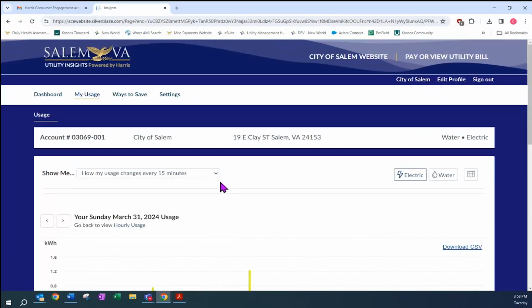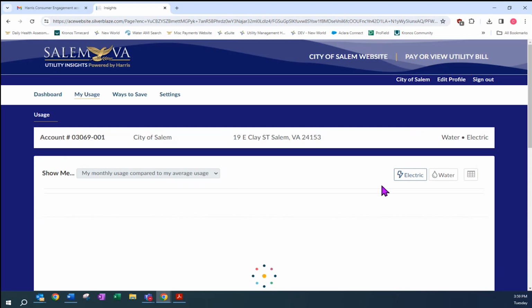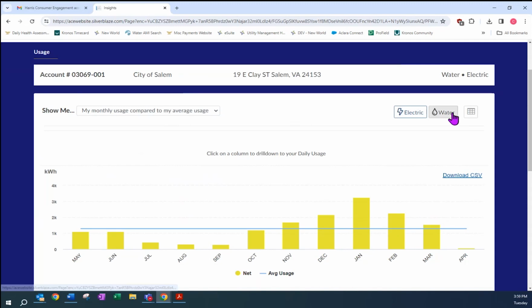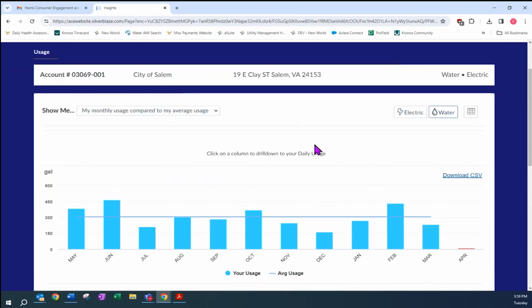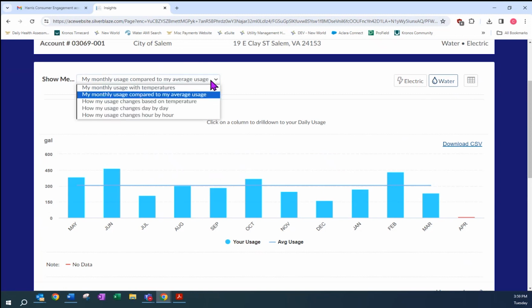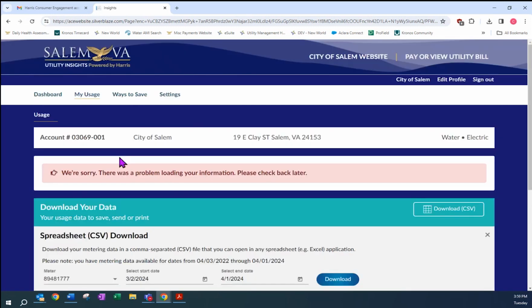So what I'd like to do now is navigate over to water, but before I do that, we're going to change my monthly usage. Water is only tracked down to the hourly, so it doesn't have 15-minute intervals. So we're going to click on water, and notice that the graph changes some. And here, it's the same data, but now you're pulling data off of your water meter. And again, I can navigate down. Notice that the deepest I can dive on this is now hour by hour. And unfortunately, it defaulted to the current date, and that data is not there yet.